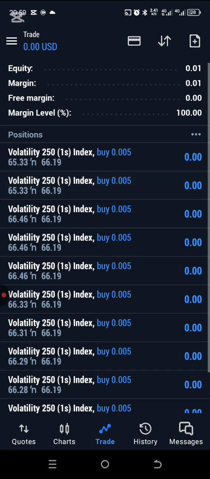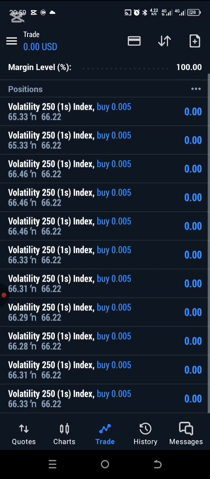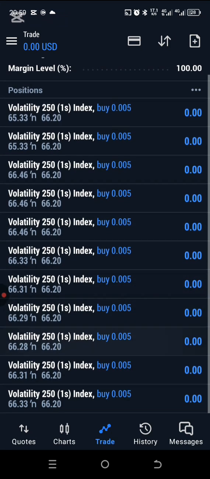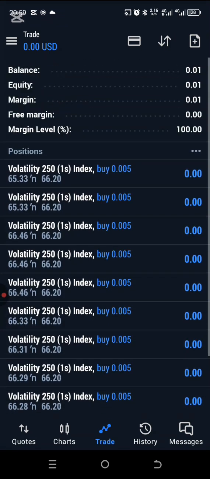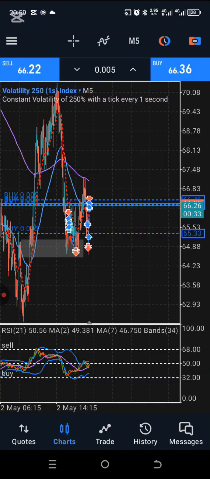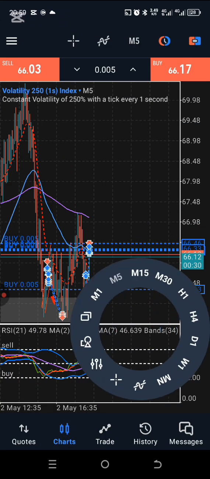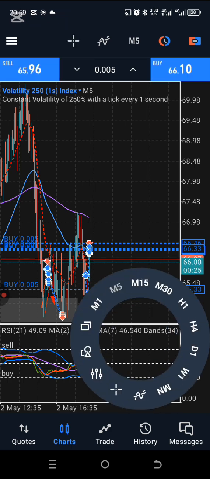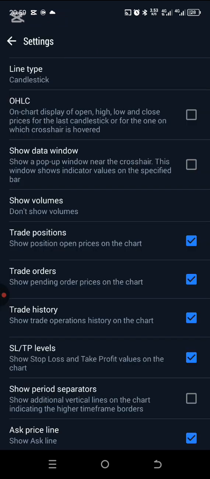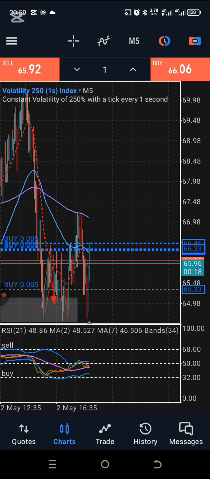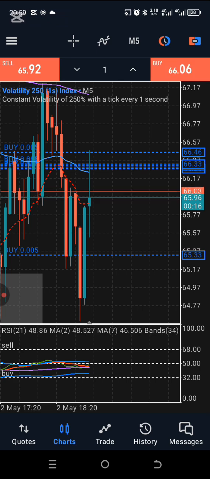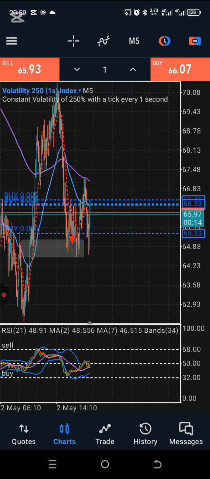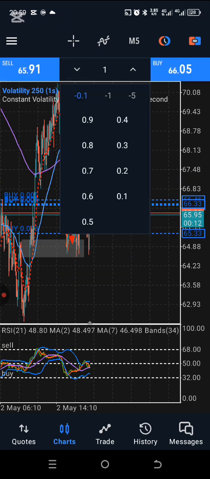And as you can see, if you have got a cent in your account, you can actually enter all those positions. I don't know how many there are over there, you can count them yourself, but about 10 positions, though they'll still be moving slowly. So if you want it to move a little bit faster, I encourage you to increase the lot size a little bit, at least to a cent, so that it's 0.01, so that it can reach a cent a little bit faster, so that you can close the positions and be able to enter more positions.